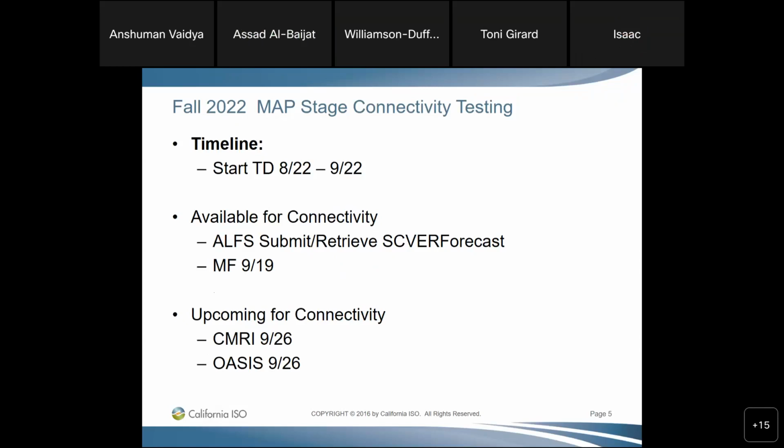Hey, Anshuman, this is Isaac with SCE. We noticed that for master file API-wise, we are still not able to connect to MapStage. Let me check on that, Isaac, but I'll open up for any KAISO people if they have any update on this. Hi, Isaac. This is Trang. We just made that available earlier today, so depending on when you tried, it would not have worked earlier this morning, but this was just about an hour or two ago that the API was made available. So was it recently that you tried? We tried earlier this morning, so we will have our vendor try again now, and we'll report any issues.